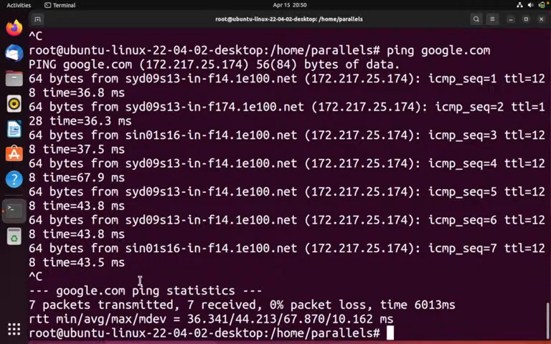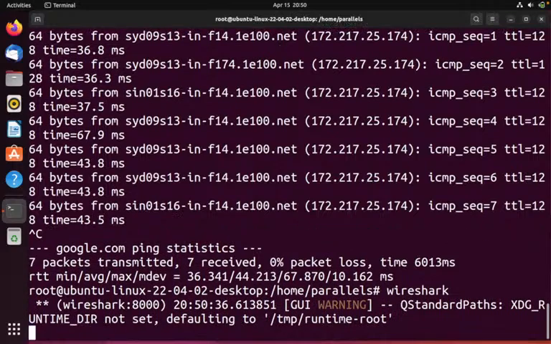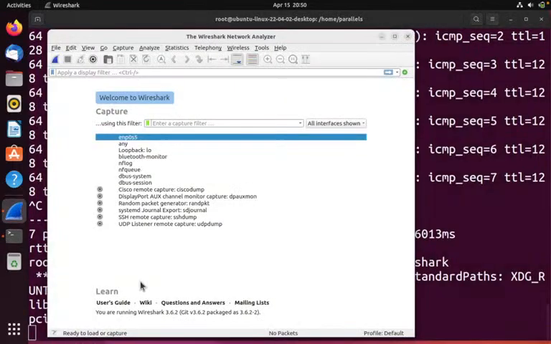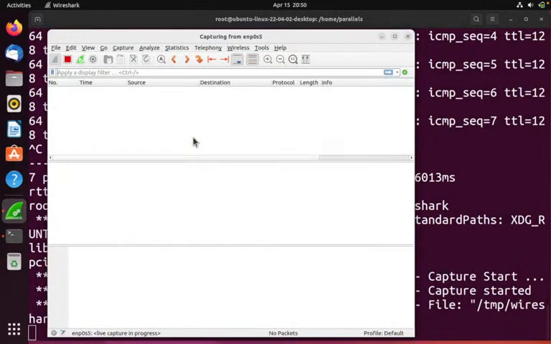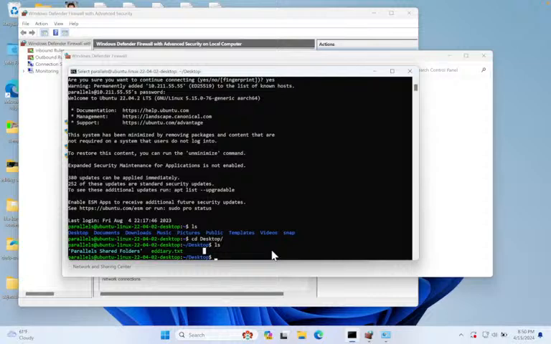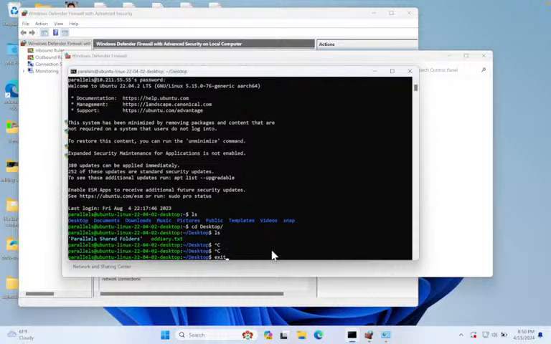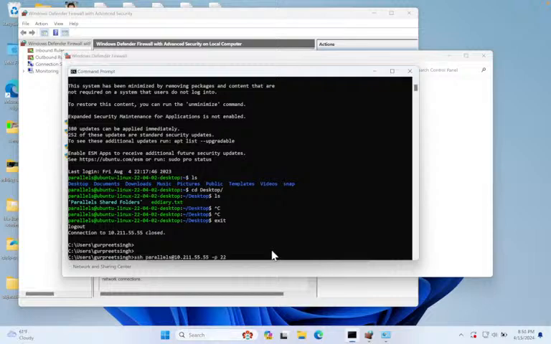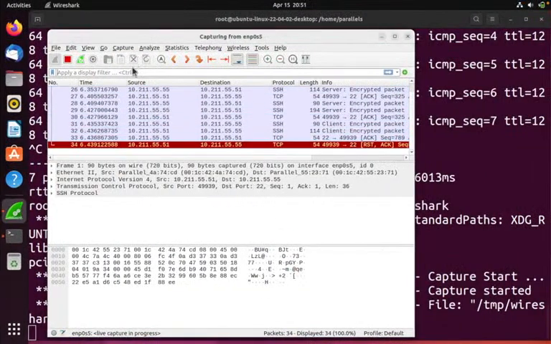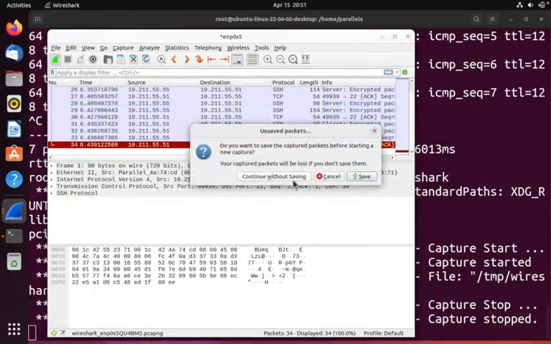And what I can do is I can again open the Wireshark, right? Once I open the Wireshark, all right, so it's opening fine. Let's go to the Ethernet, and right now there is nothing. What I can do is I can just exit and try to reattempt and re-log in. So I can simply write down exit. All right, so now let's run the command again, and let me just stop, and let me just start capturing, continue without saving.